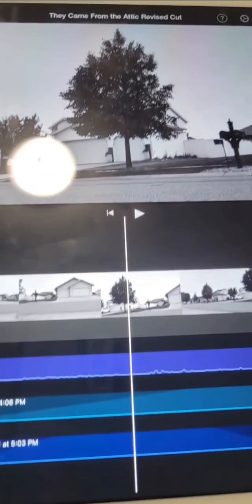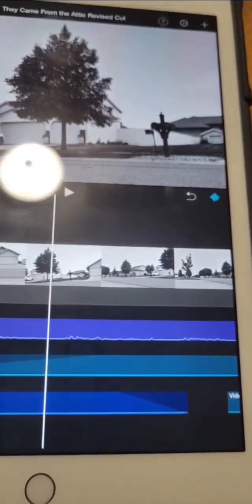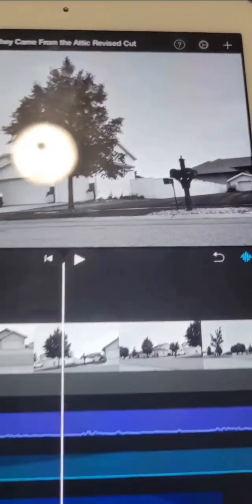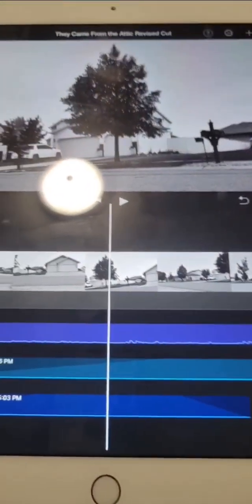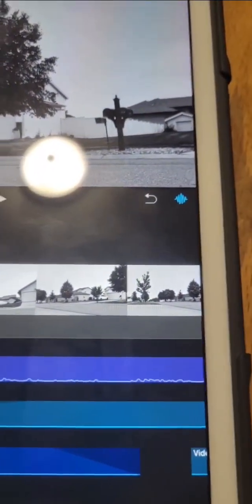I'm gonna show you some of the progress I've made in the last hour and a half. I'm probably gonna be working on this for another hour, so I've got a little bit more to do, but I'm slowly catching up on the most complicated sequence, which is the first sequence. I've got some other stuff I'm gonna keep for a surprise for when you watch this, but this is what I've gotten done so far.